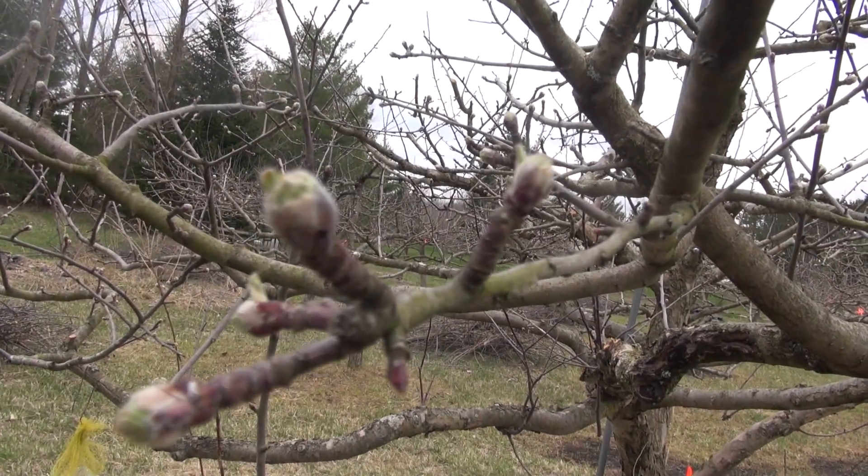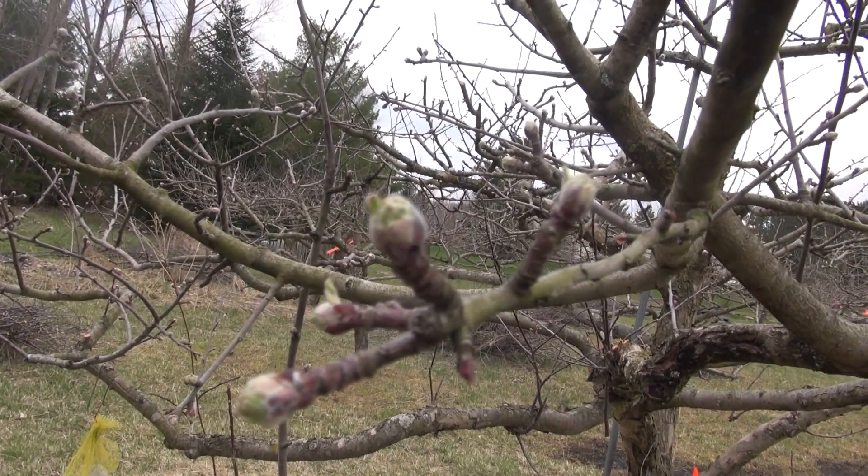It's late April and I'm out in my apple orchard. I have about 70 trees to prune and I like to get this done before growth starts. I can prune into June, but when it gets that late the leaves are out and it's difficult to see what you're doing. Right now the buds are beginning to swell — we're at about green tip — and as I prune now I will start to knock off buds more easily.